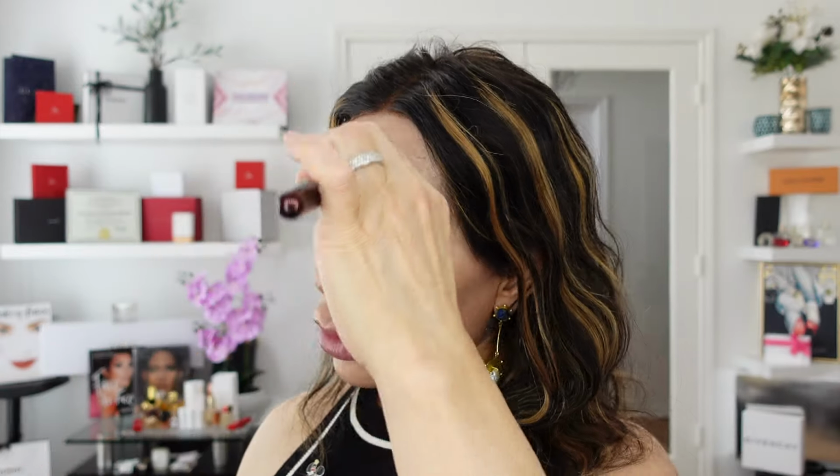but not covering, right? The work done in the contouring process is going to soothe everything very nicely, but it's not going to actually cover everything, okay? Just distribute this all over your face, but you don't want to get rid of the shadow we already created. So I use only one pump.